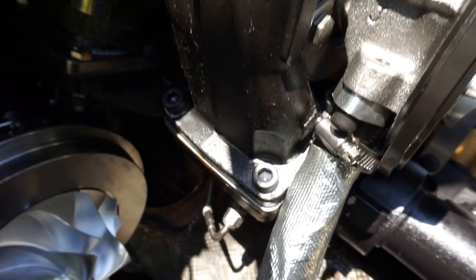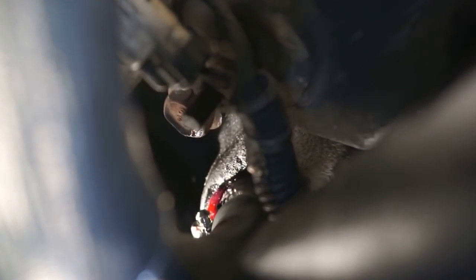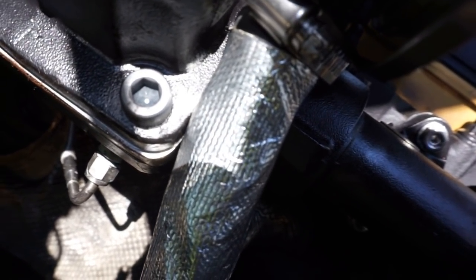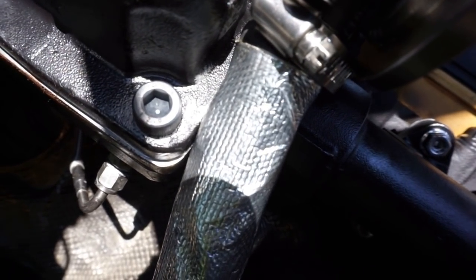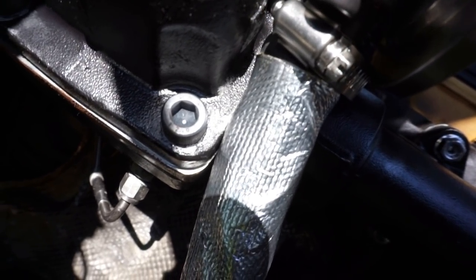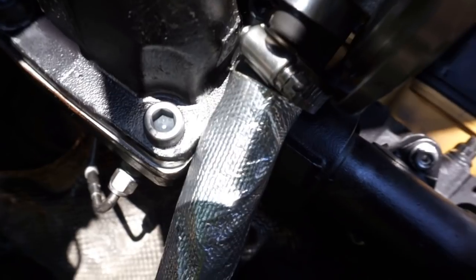Got that tightened up. Also went ahead and installed the drain line going down to the block down there. You can see where it connects to. Got a clamp down there, nice and good. Got a clamp right there. I went ahead and cut some of that heat shielding, because right there on the turbine housing, the hose was touching that. Hopefully this shielding is good enough to keep it from burning through there, because the turbo housing will definitely burn through that rubber hose.